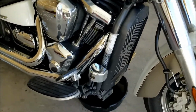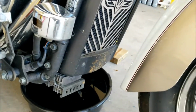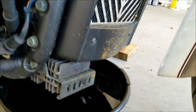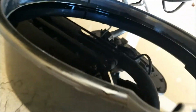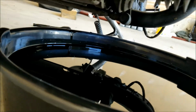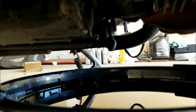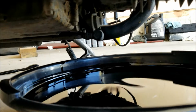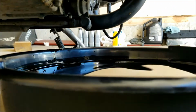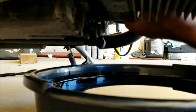And the last thing to remove here would be the filter, which you can access right here from the front. I'm doing it from the right side. I have broken it loose. So if you see there underneath, I have my oil pan lined up just underneath the filter. So if it starts gushing out, I don't think it will. There should be a trickle though. There.